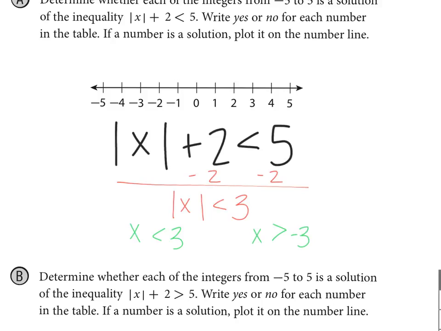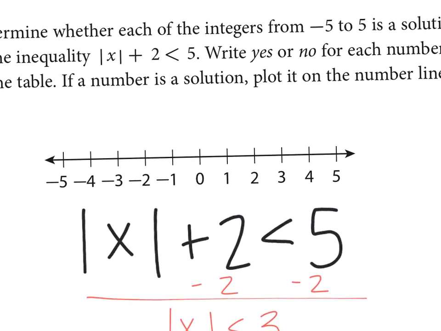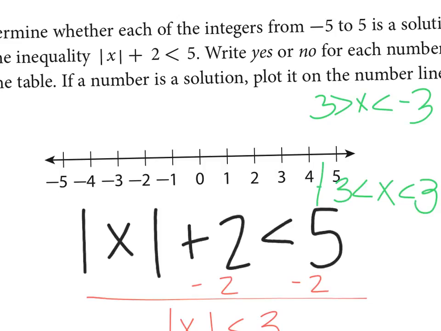Negative 3 is... 3 is greater than x, which is less than negative 3. Like, write it in a big line. So it would be the 3 first, then a greater sign, and then x, and then a less than sign, and then negative 3. Okay. Any other thoughts? Like, do the range. Great. Negative 3 is less than x, which is... I got it. I mean, that looks better. How about this one? Negative 3 is less than x, which is less than 3. Is my answer wrong? Your answer's not wrong, but the way that is written is not mathematically correct. Like, your theory is not wrong. Let me say that, okay?